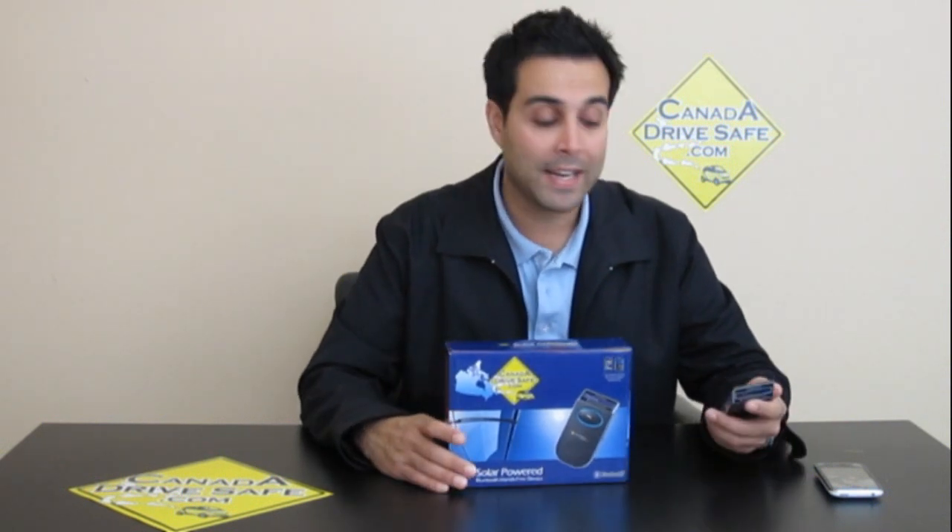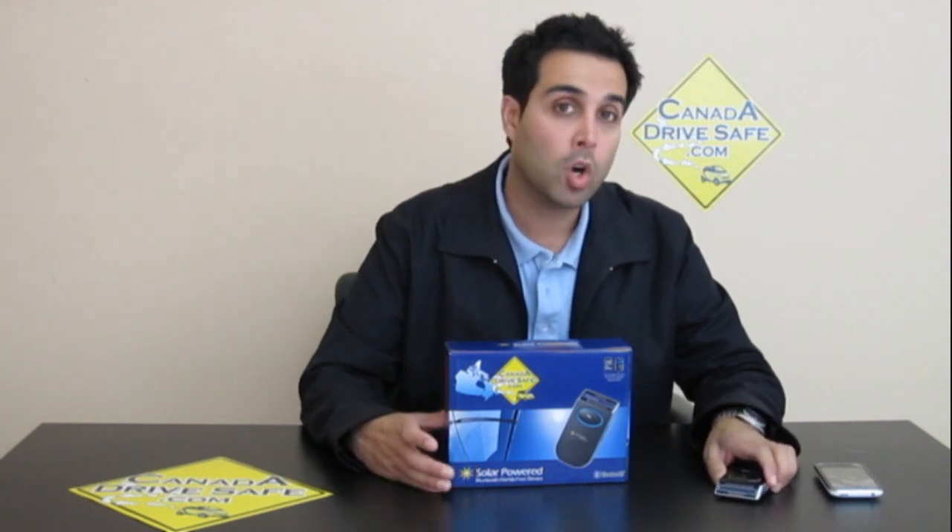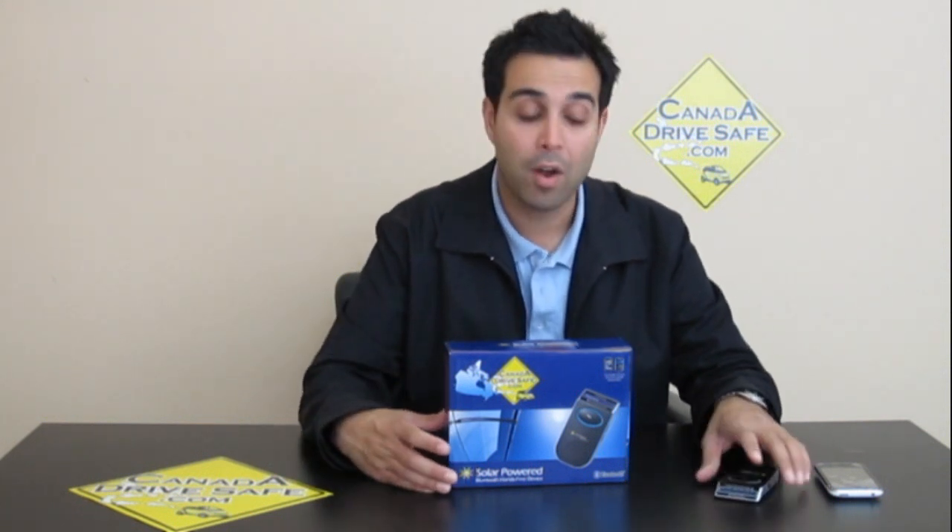This particular car kit is my most favorite. I use this all the time, whether it's in the car, whether it's at the office, or whether it's at home. I could just put it on the sofa and I don't even have to hold the phone anymore. When I come to the office, it goes on the desk just like this and works as a speakerphone.